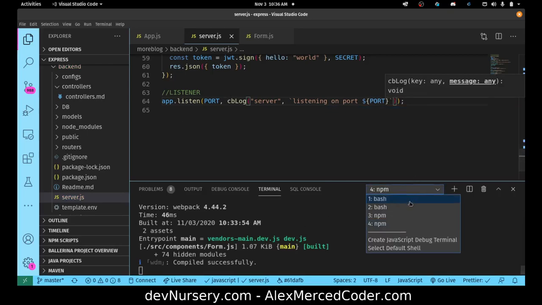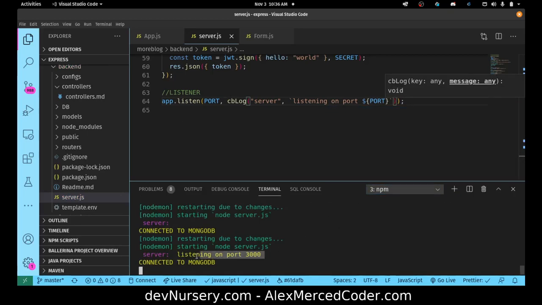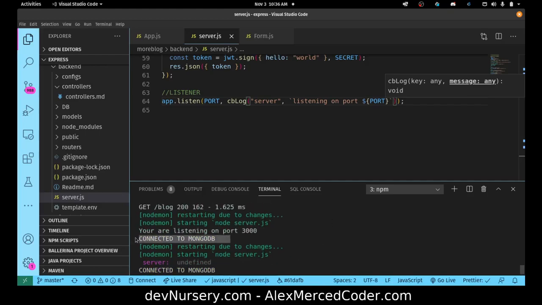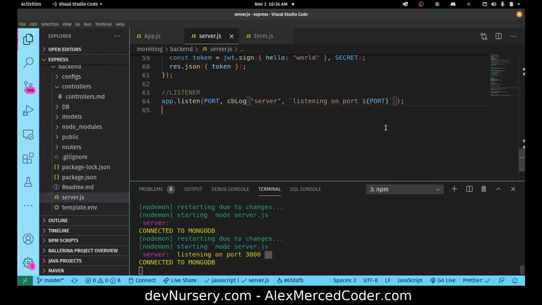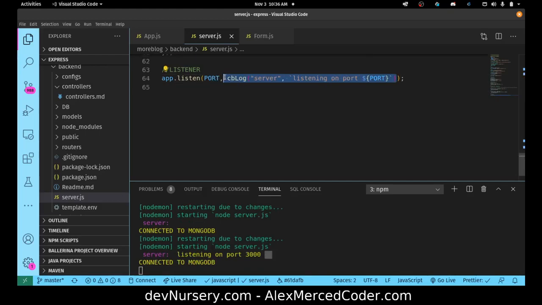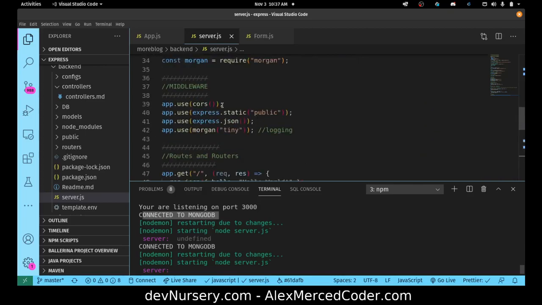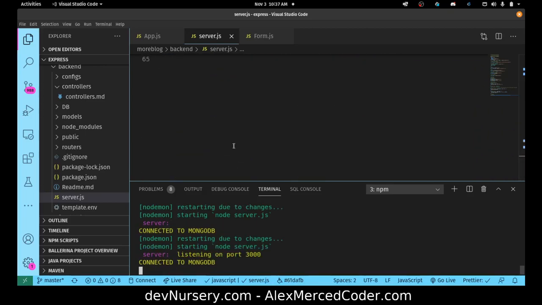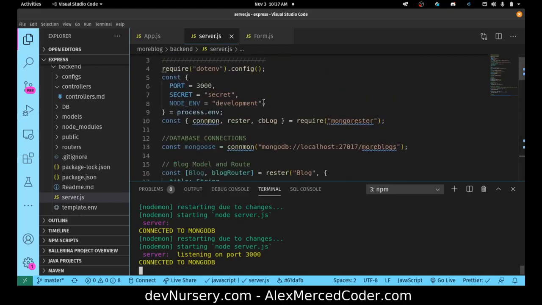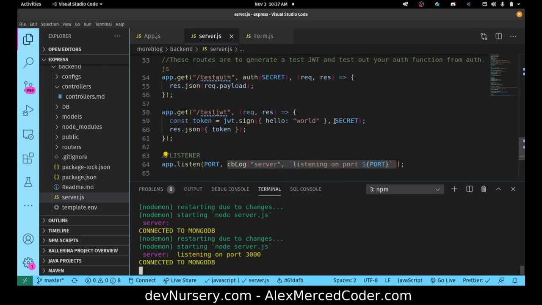Now if I go back over to our backend, see now that message looks a little bit different. That's a little bit nicer, right? It's a nicer looking terminal message versus what I had before by default for connecting to Mongo. This gives you just a little bit less typing. I probably should use that for the Mongo messages, like this whole connected to Mongo message that's built into the conmon function. I should take advantage of the CB log function in there so you get colorful Mongo messages. But those are just minor edits down the road.